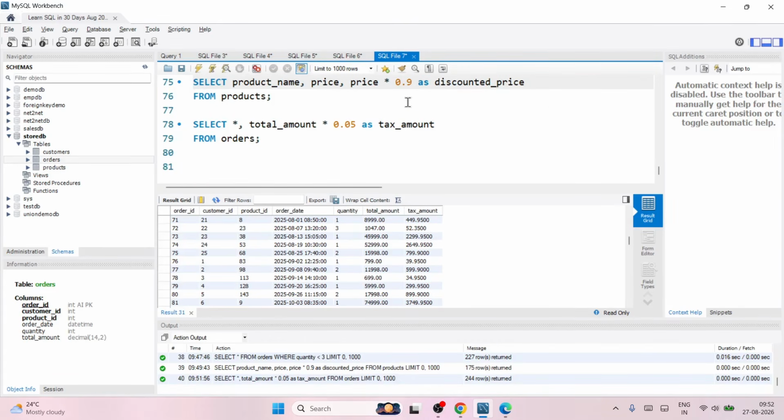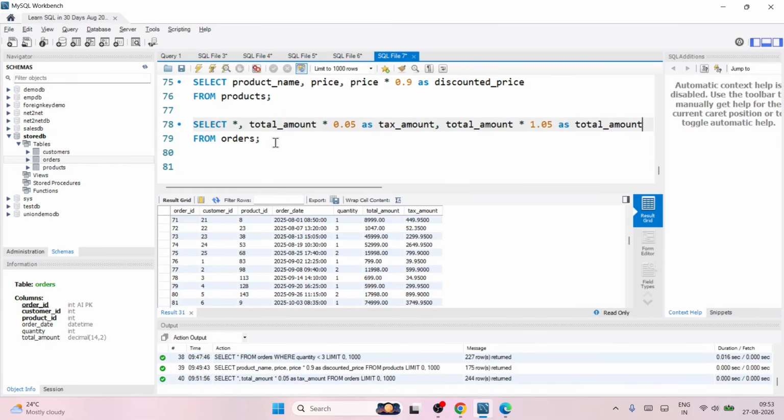After the tax amount column, one more column in which you show how much you actually have to pay. Actually, it is 5%, so I can just directly write total amount into 1.05.